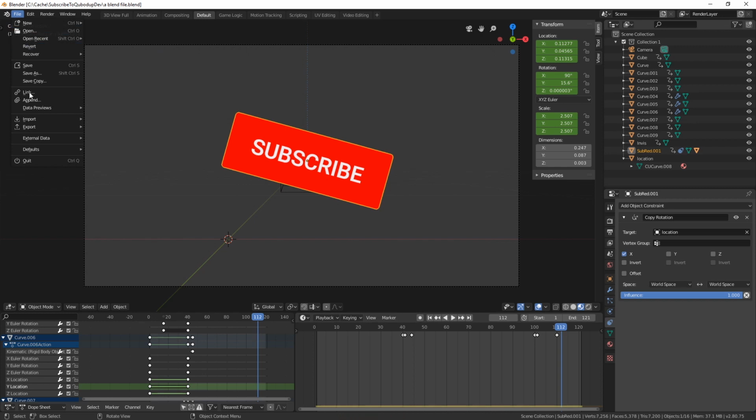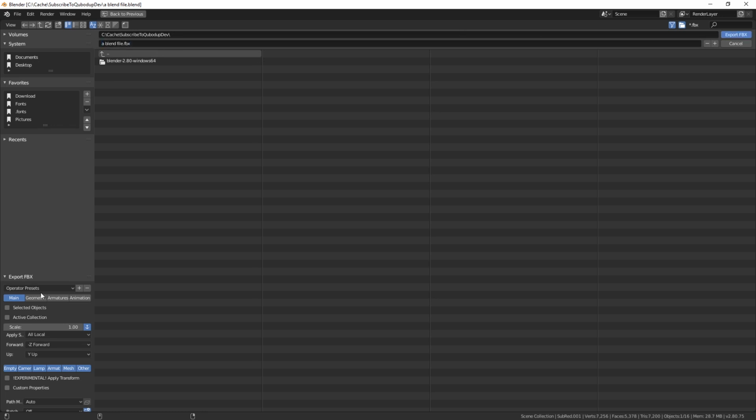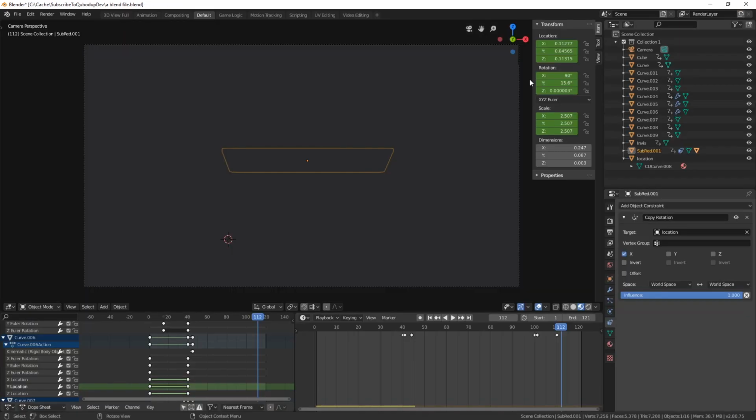But to convert this to FBX, let's go to export FBX, and it already gives it a name based on whatever was before. If there's nothing here, you have to enter it here. And let's export FBX. And if you have specific needs, you can change them at the bottom left before hitting that button. All right, so that is done.